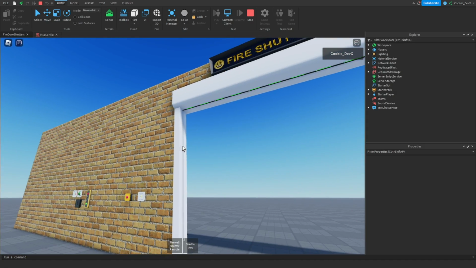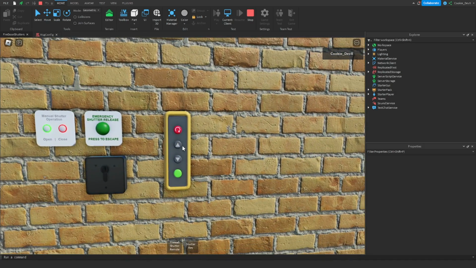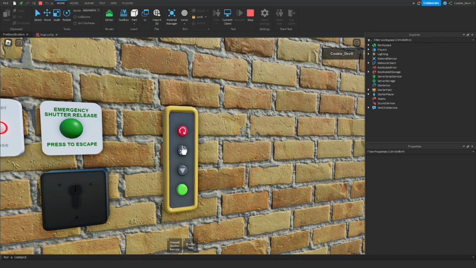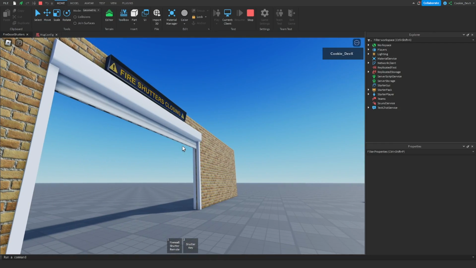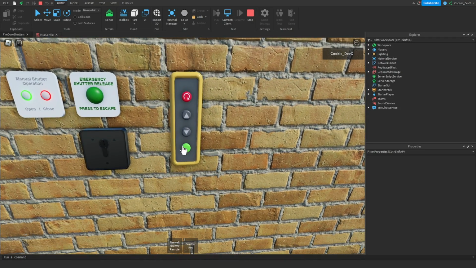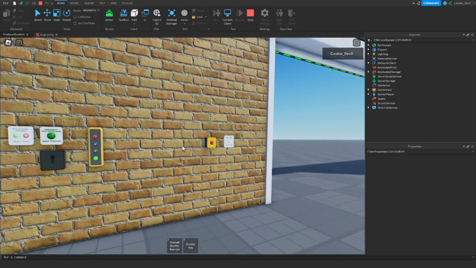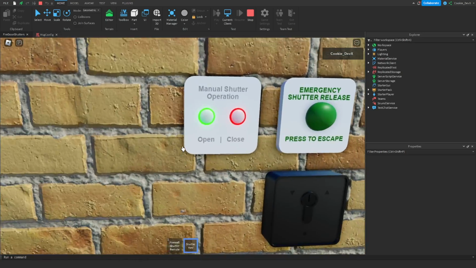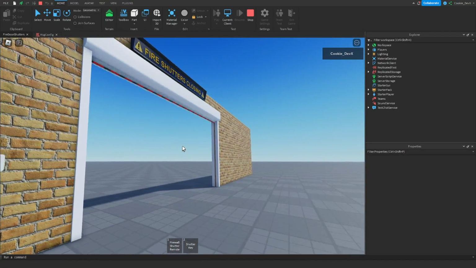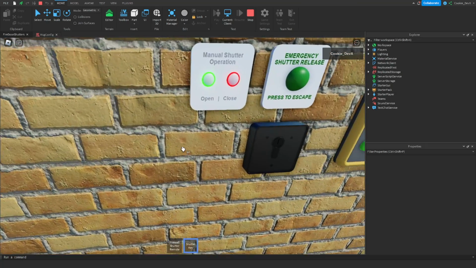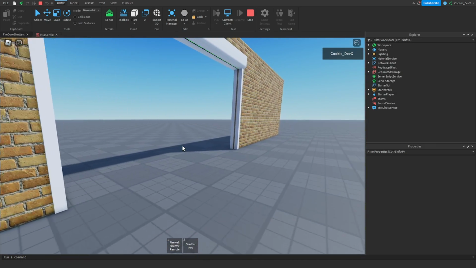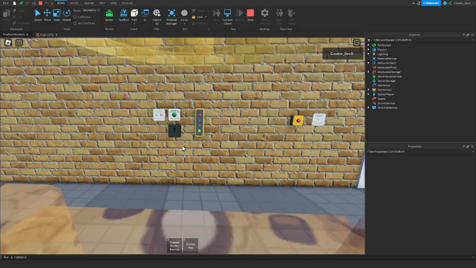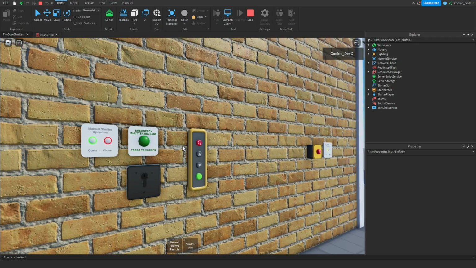So now that it's back open again, we're going to use the manual control here. So here, with our industrial control, we can manually move it, manually set it, and manually configure it, of course. And you can just play around with that as you wish. Then finally, we have our shutter key. So we put in the key, it will start going down. And then we put the key in again, it should start going up. Cool thing about this shutter is you can change it midway, which is what I really like. And also, it's such a sleek design. And then, of course, we got our button control here, which is quite explanatory.